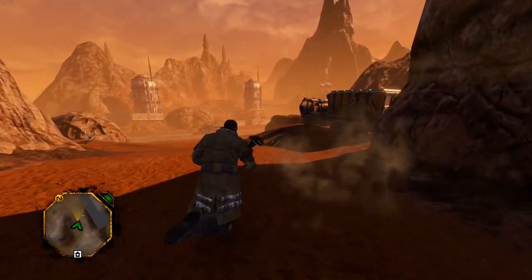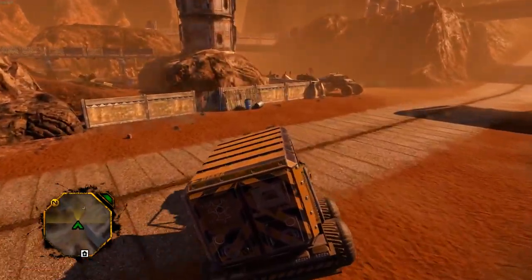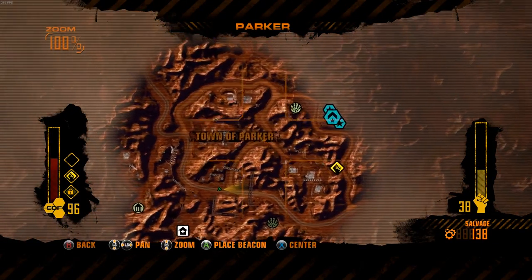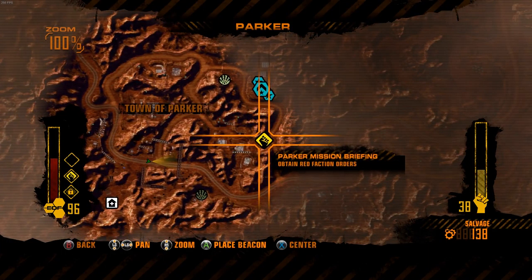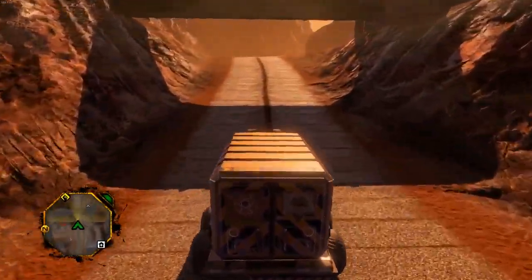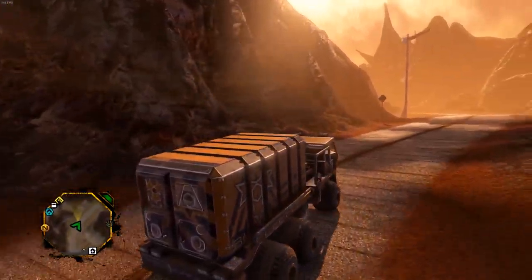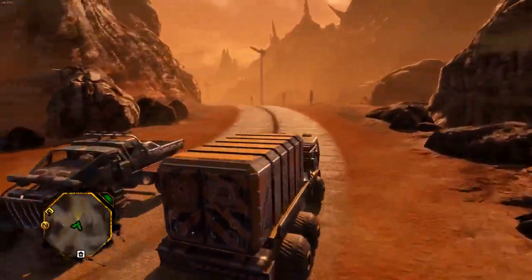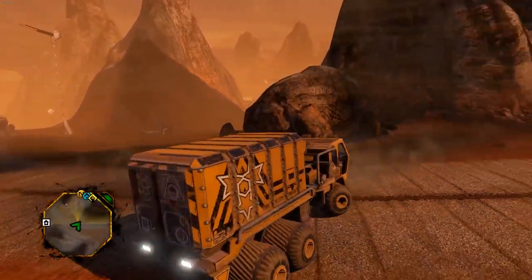And you know, with the open world, I just want to explore. I can't wait to see what kind of things I can destroy. Town of Parker. I thought that was someone's name, but I guess it's the name of the town. Okay, well, let's go do some missions here. Look how big these wheels are. Look at this truck, some thick wheels. Some real off-roading going on here.